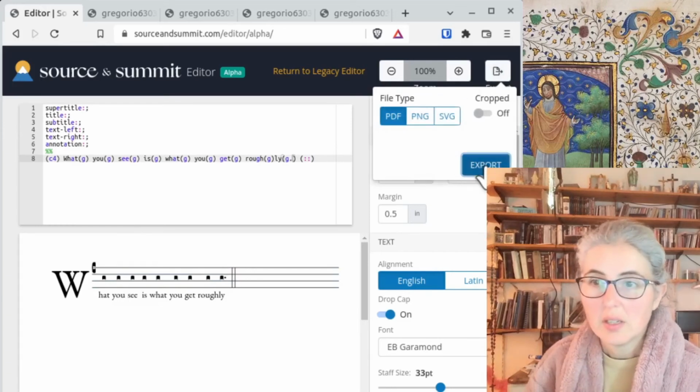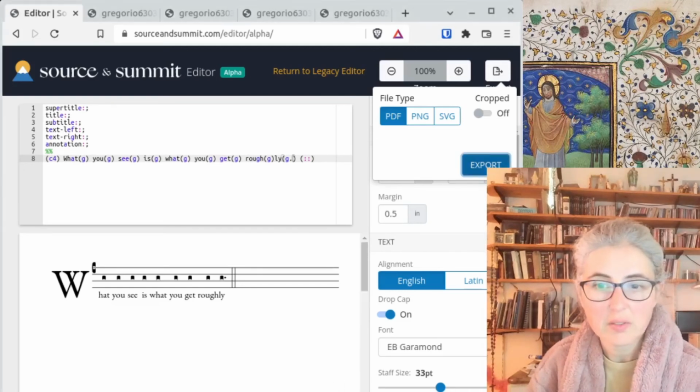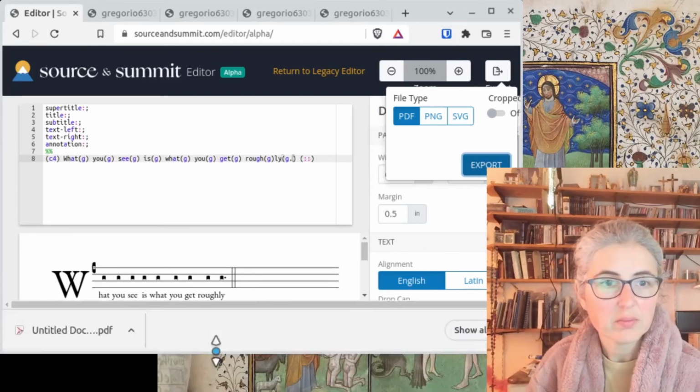So let's see. Export. You can't see this, but it's asking me to save the file, and then I've got an untitled doc. Can you see that?